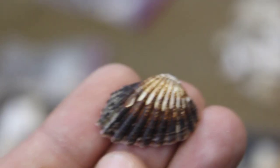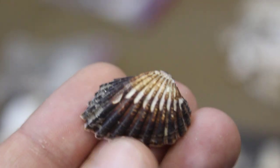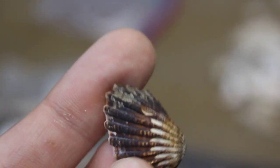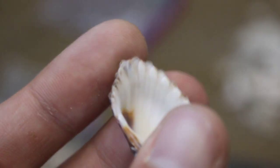Alright, these are one of my favorite shells, and again, they are unrecognizable compared to how they used to look. Broad-ribbed carditas. They look great now. Nice clean inside.